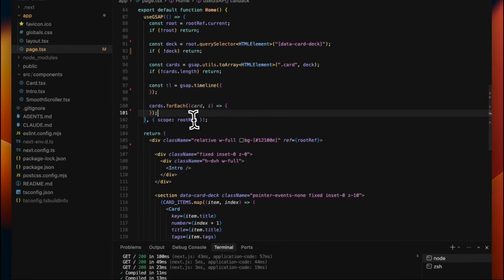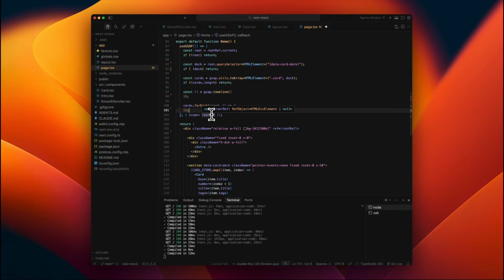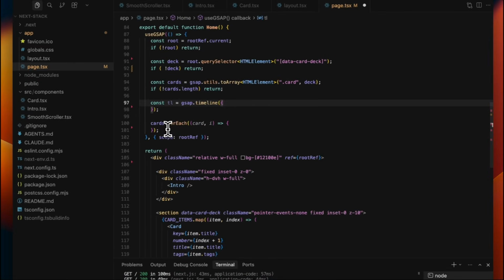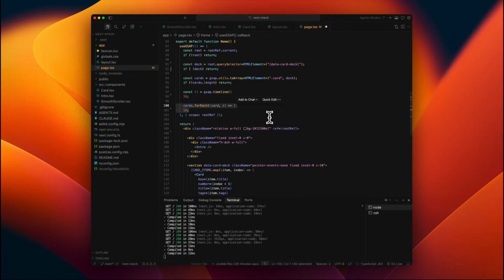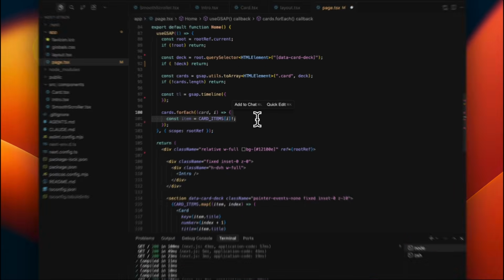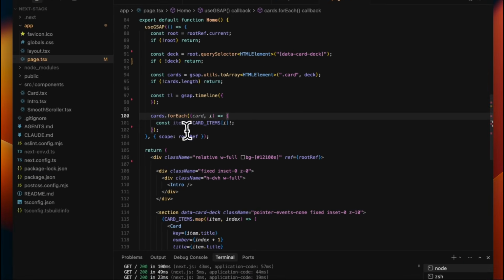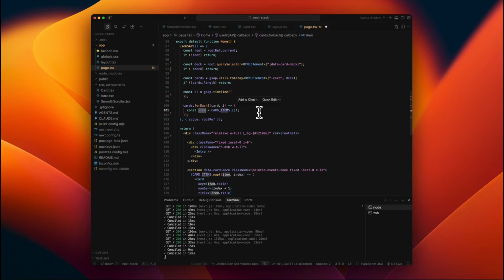And then first we loop through each of the individual cards. So we run a forEach over each of the individual cards, and for each card, we set it in this item variable.